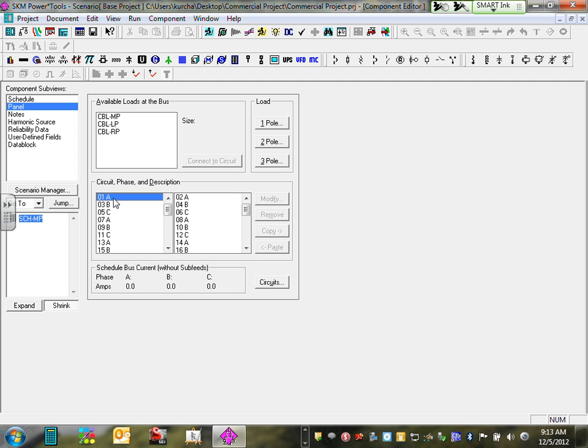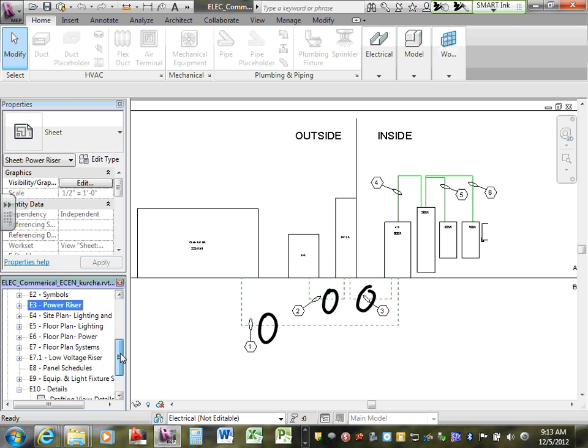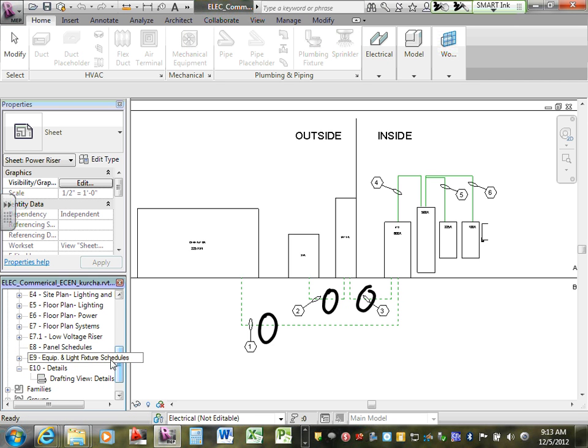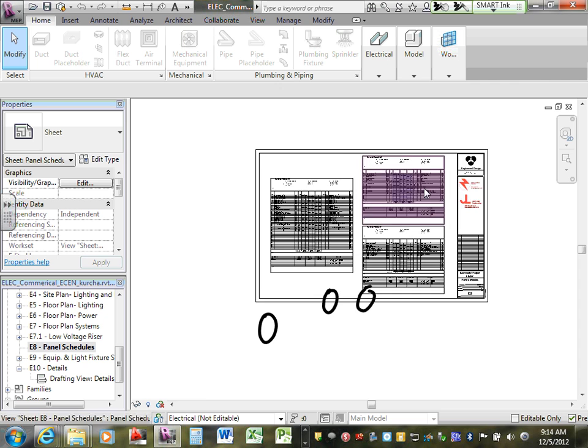you're going to pick, this is where you're going to bring your branch circuits, guys. You're going to bring your branch circuits. So let me go and show you. This is the main panel, and I'm going to look at the branch circuit here. I'm just going to do one or two of them, and you guys will do the rest. Equipment panel schedule. Here's your panel schedule. That's Jeff. Jeff, here's your panel schedule, my friend.